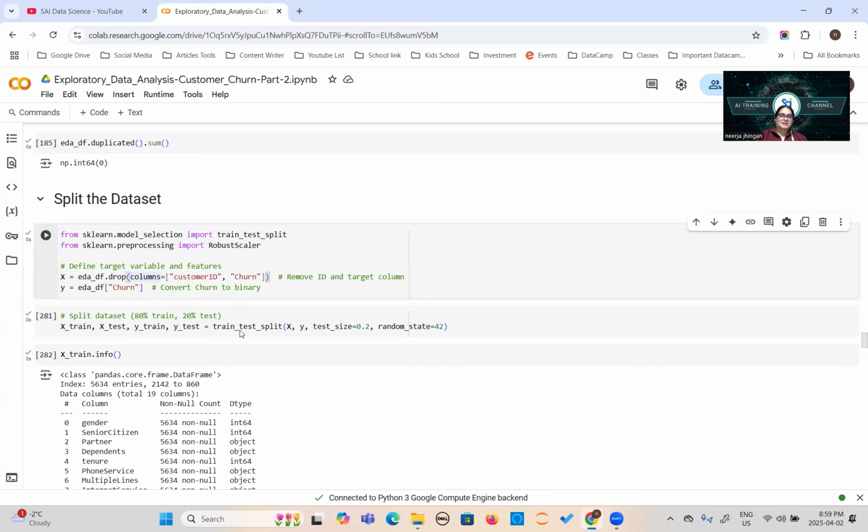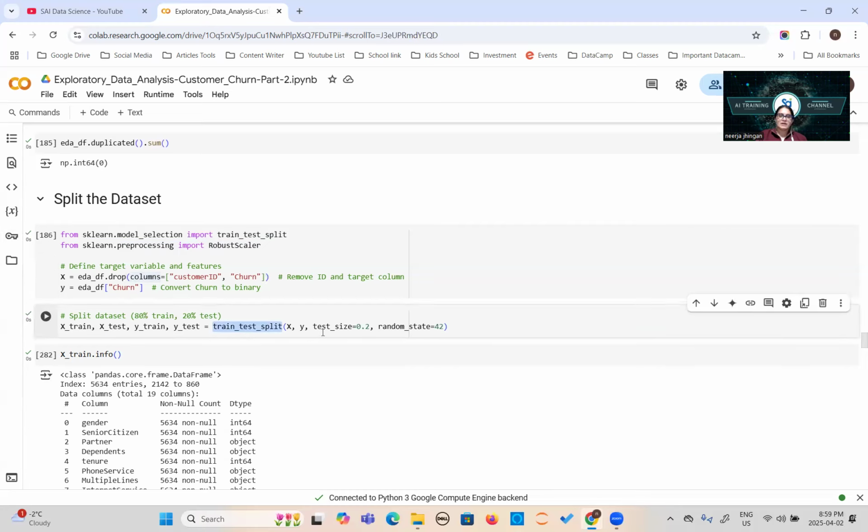Now we will use the train_test_split method. We will pass the X and y. I am keeping the test size at 20%, and random state equal to 42. Some students ask why it is always 42. There is no rule that you need to keep it 42, but there is a reason behind the random state parameter. When you rerun the same cell again and again for the prediction, it should always show you the same value which you saw from the start. It should not pick up a random value. That's why you use the random state.